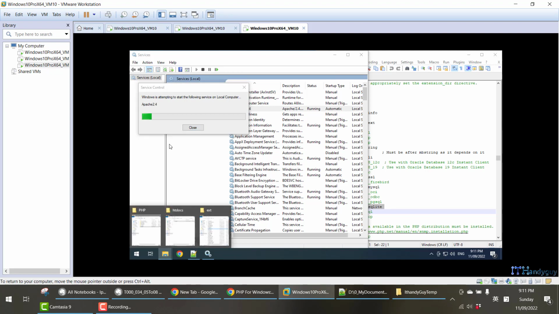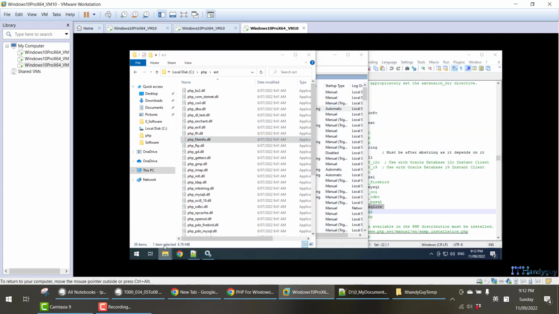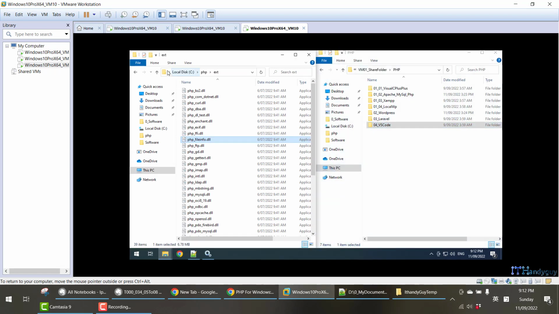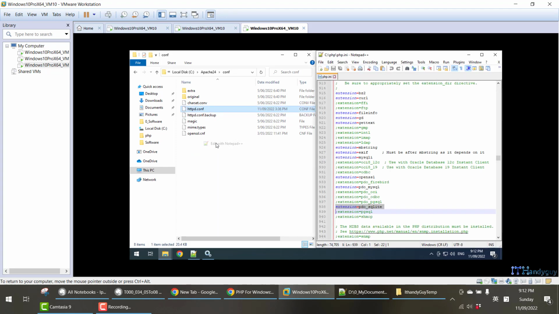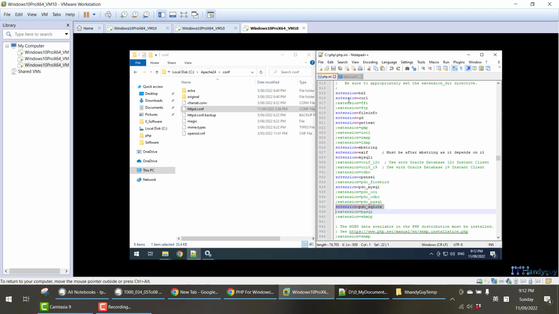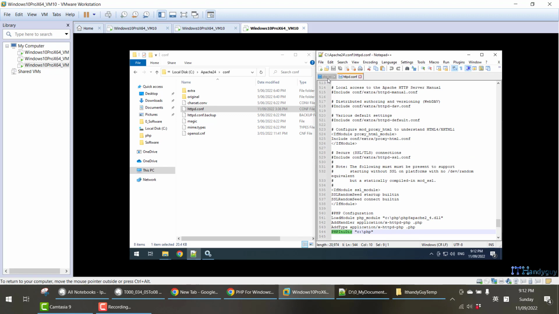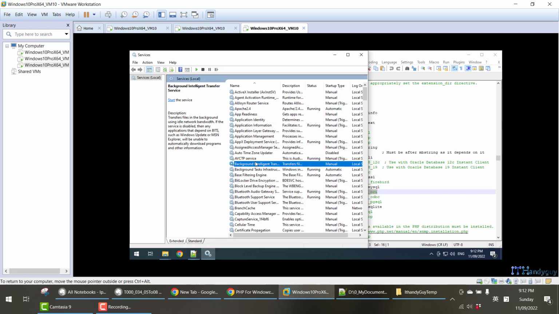Because if you go to, wait, give me just a second. If you go to Apache configuration, that is in Apache 24-config, this one, right click, edit. That will tell you where is the PHP-ini directory. Okay, in this case, that will read the PHP-ini. So if you change anything in the PHP-ini, then you should restart the Apache configuration. And because I also enable MySQL Server, so I should restart MySQL Server.